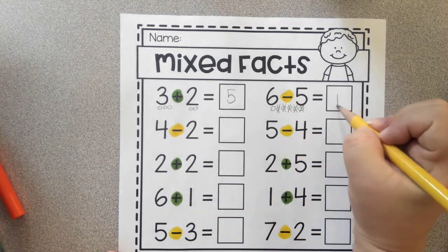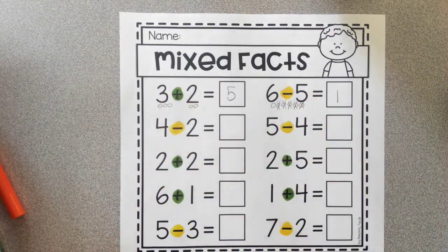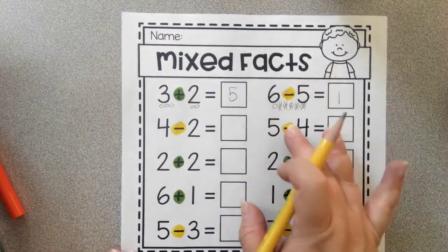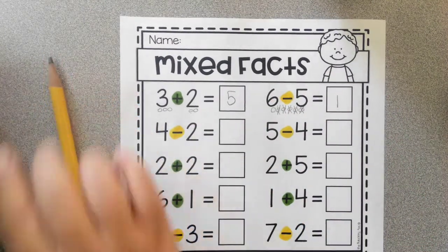I have one left. So make sure, guys, that you do all of the plus ones and then switch and do all of the minus ones. All right, good job.